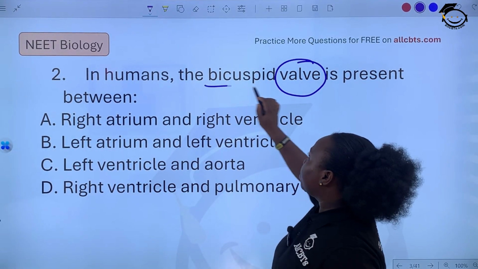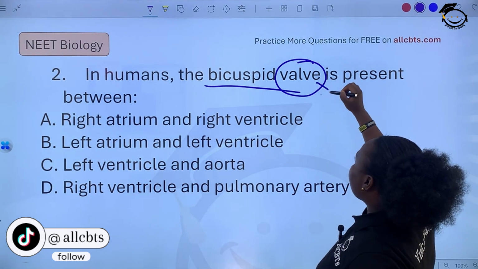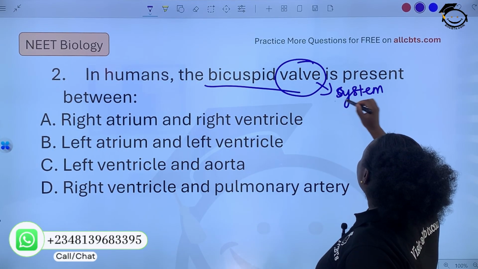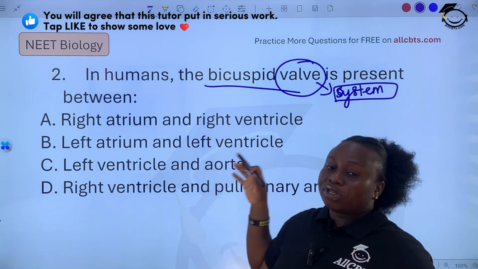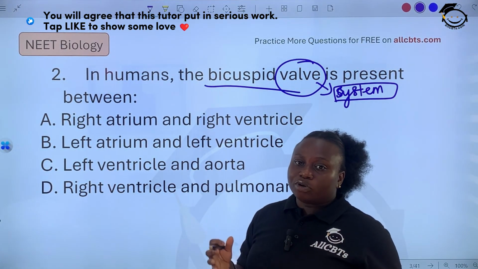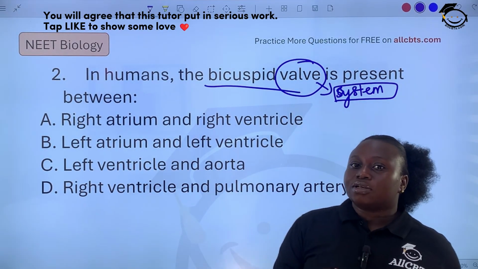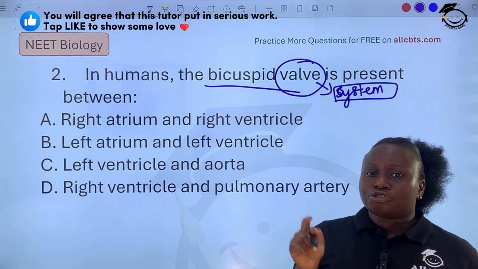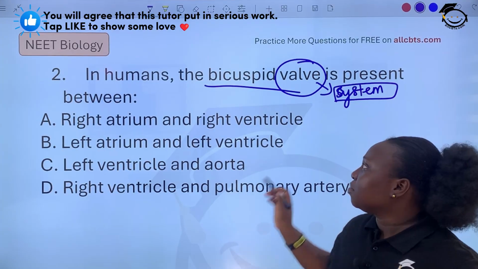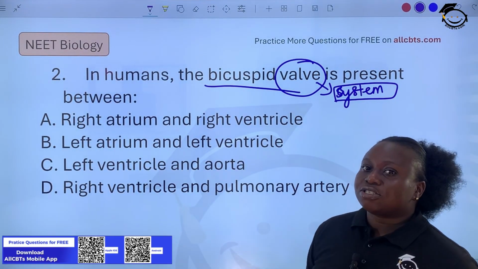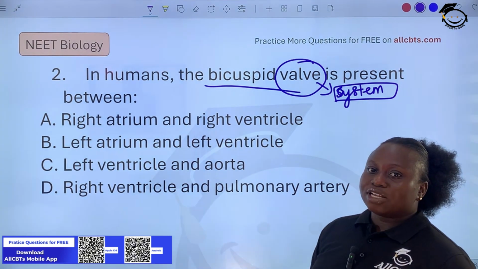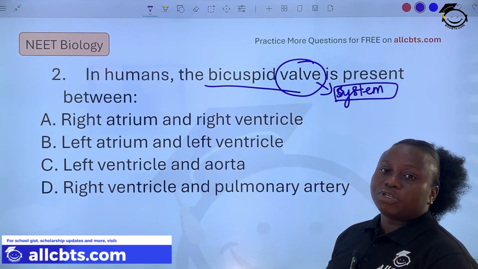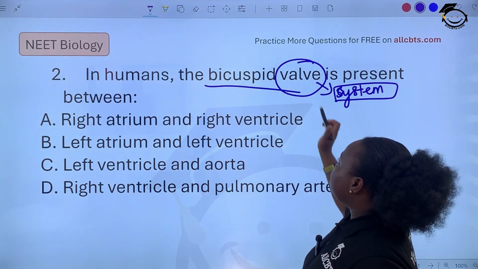What is a valve? Now, the reason why valves are there is that they restrict the backflow of blood. Now, normally when blood is flowing, it has tendencies to just go back and retrace itself. But there are structures called valves. These valves decrease the tendency of this blood to flow backwards. So that's why the blood just continues flowing forward. It's because of these valves. They stop it from going backwards. So that is the meaning of valve.